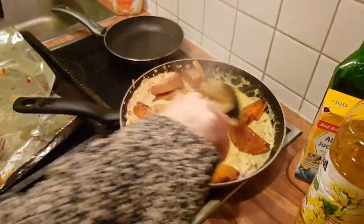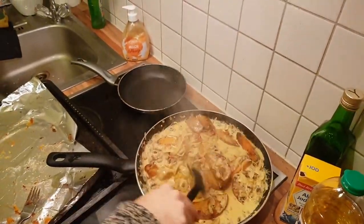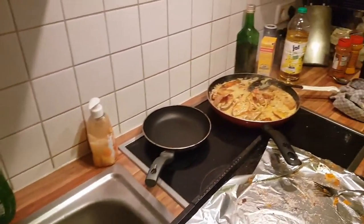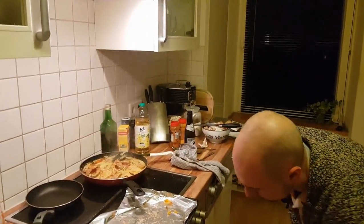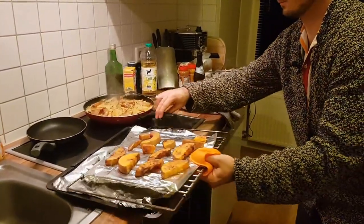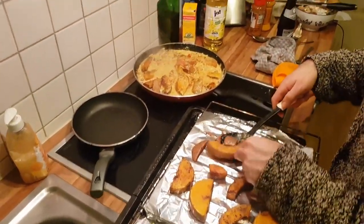That's amazing. How are you even going to fit the other half? Ah, we'll make it work. Look at that. It's coated in this amazing sauce. I'm into it. And I'll just check whether the bottom one's done. And it should probably be done anyway. Yep, that looks fine. Same thing here. The sauce is bubbling nicely.